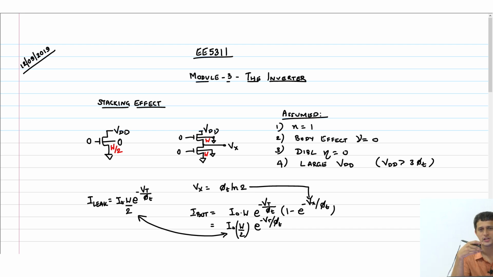But therefore this is really not the stacking effect. In a sense, there's no big advantage here, right? Because I'm just getting the effective width reducing because of this thing. So if I have to make a comparison, I have to really make it with a single transistor of width W by 2 and a two transistor stack of width W, right? Then I have to see if I get a current saving. It's only then that I can actually use this stacking effect very effectively. So now let's look at what happens when we introduce these short channel effects.